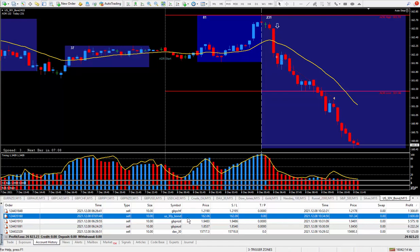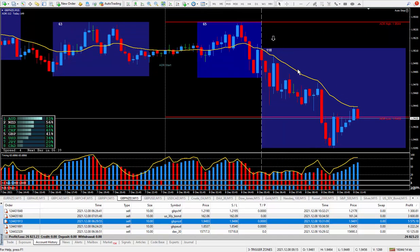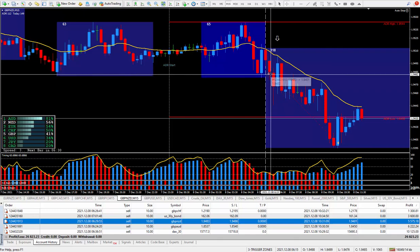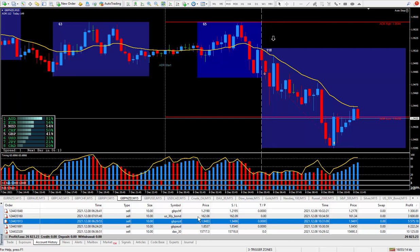Moving right along to pound New Zealand. This one qualified for a great way to trade. The higher time frame was saying to sell. So that's exactly what I did. Went a little bit against me, not a big deal. Back to the goal line. And of course it bottomed out here. And it looks like got about 81 pips. And 81 pips on the pound New Zealand paid $5,575.